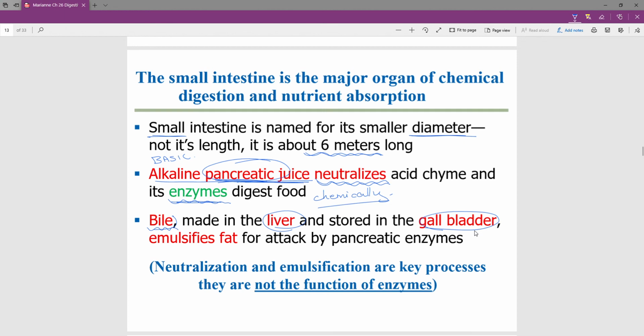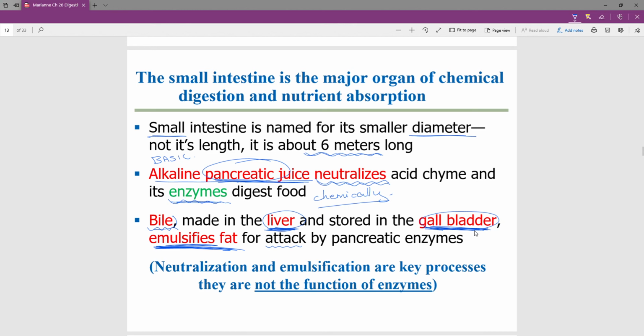The key job of bile is that it's going to emulsify fat. Emulsify means break it up into tiny little bits. If you've ever made a salad dressing or homemade mayonnaise, you might add an egg as an emulsifier. Dish detergent emulsifies fat. It breaks it up so that it's more available to be attacked in the aqueous environment that your body is. Just to recap, bile is made in the liver and then sent to the gallbladder for storage. And then from the gallbladder, it's secreted into the small intestine to emulsify any of the fats that were in the chyme from the stomach.